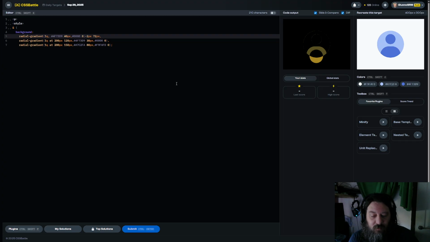Minus 20. See, that's not going to be right. That's going to be too small. That's possibly too big. So how about 35, 6, 7. See, that's getting close. But I don't think that's a circle there.